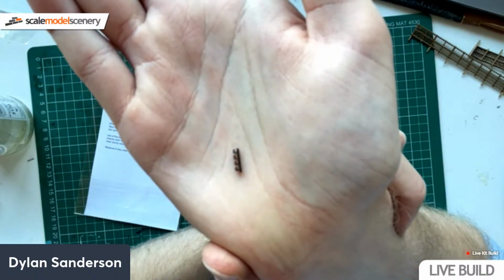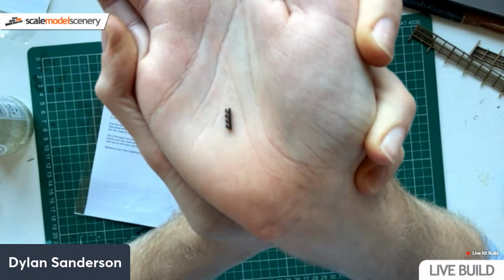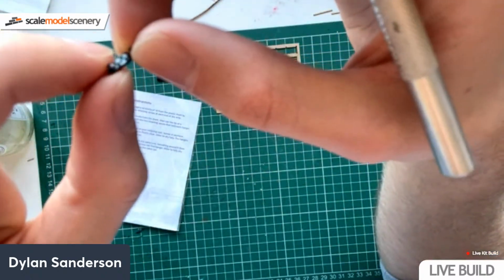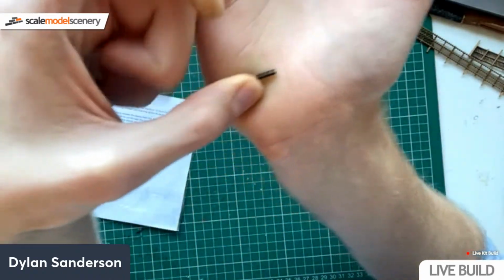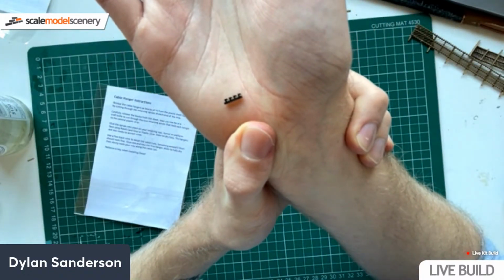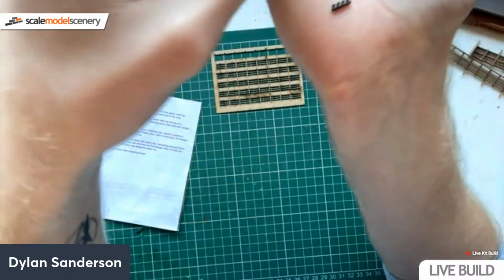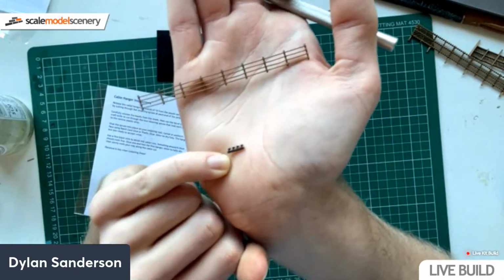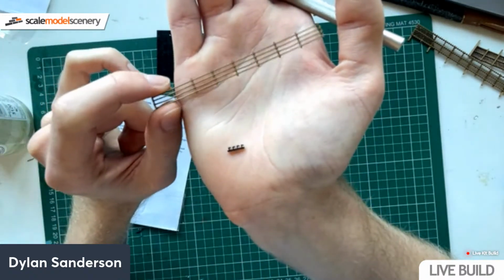And then you would thread some very fine thread or wire or something to that effect between them, which I suppose would give you a more realistic finish, but will be a lot more time consuming. So I suppose it depends which route you want to go down. Either you want to use the thread and plastic version or the semi pre-done laser cut versions. I think these look better personally, but it depends how much time you've got. It depends how much effort you are willing to put into that small detail.